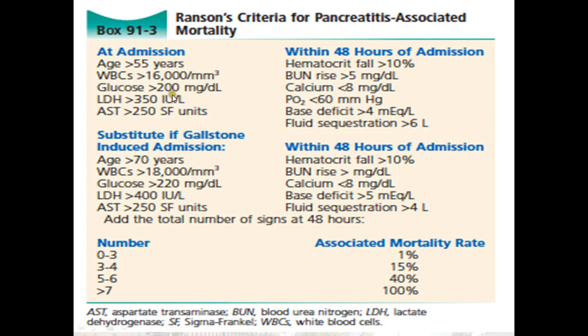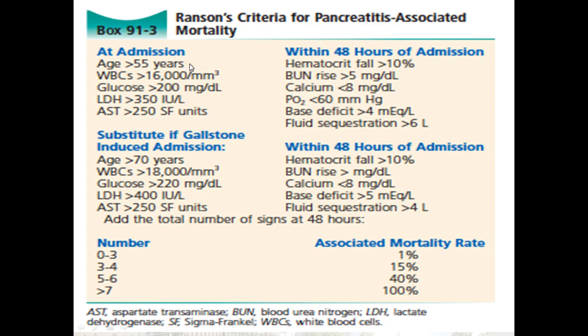It is assessed at the time of admission and within 48 hours of the admission. If gallstones are there, then the criteria change slightly, which is given here in the below part. You don't need to remember all the things, but you will need to know this list when an acute pancreatitis patient is present in your ward. So there are different things.